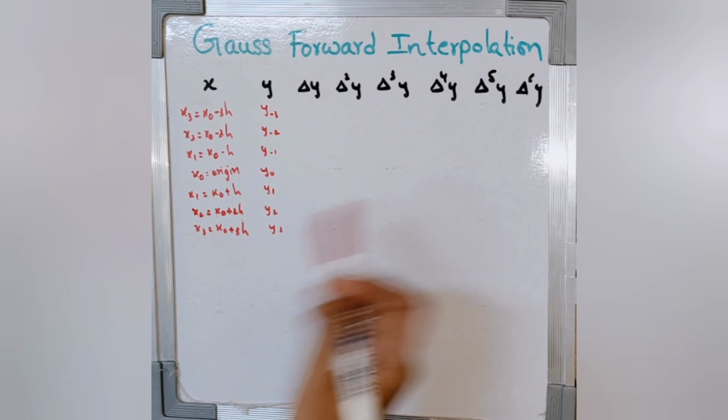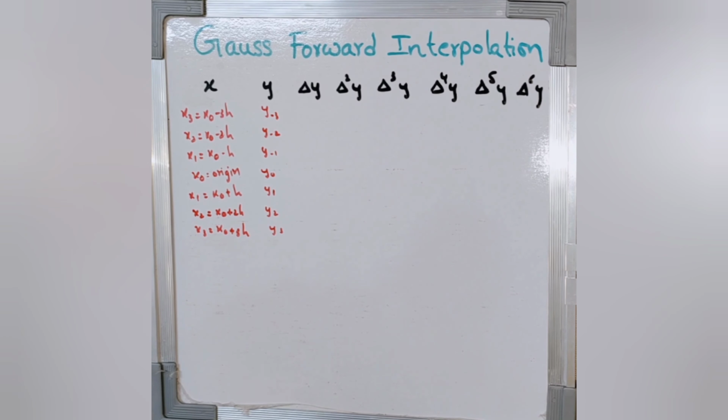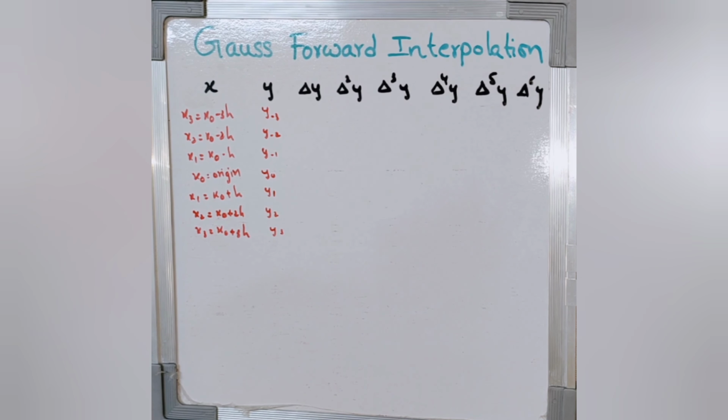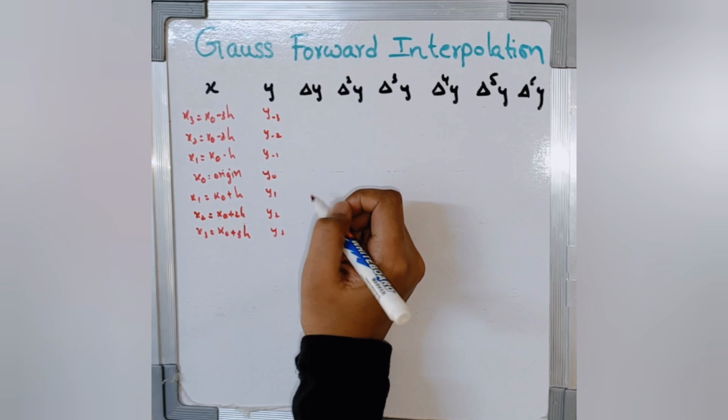Now let's complete this table. And one more thing, for the simplicity of understanding the Gauss forward and backward formulas, we use the forward notations in the central difference table. So now we are going to write the central difference table. I have already explained what the central difference table is in the previous videos. Do check that. Okay. So let's complete the table. That is, we have to do the central difference table now.